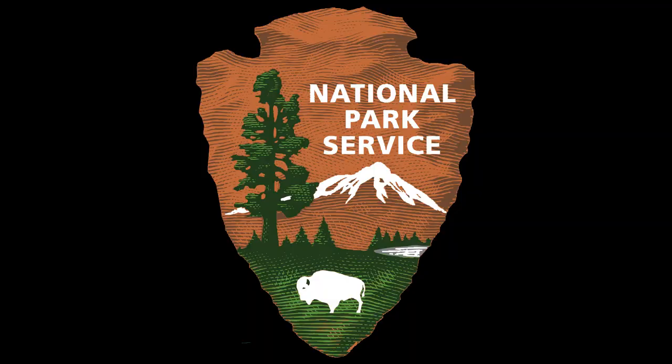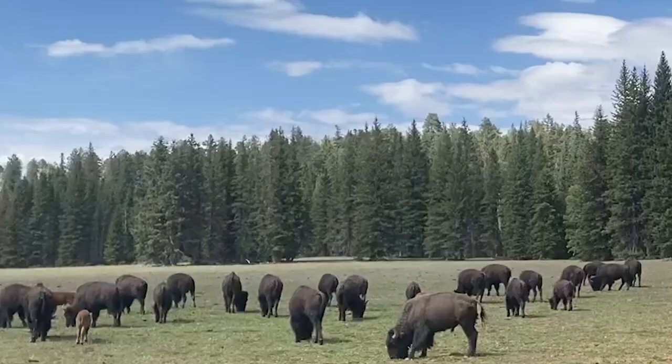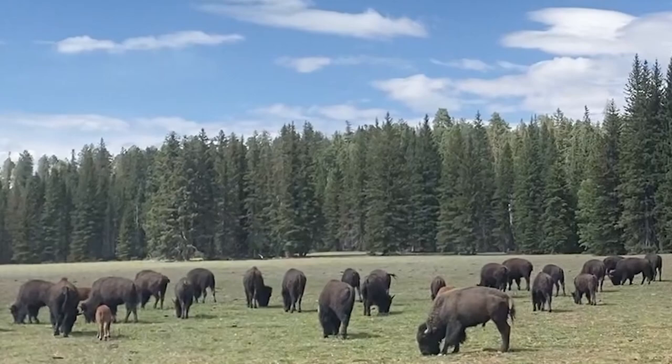You know, we've been in the national parks. We grew up going to them. We've been married almost 20 years, and we hit national parks every year. And I always just thought the national parks are about preserving wildlife, but what they're really about is preserving the native wildlife. They're in a hard position. Yep. Because we all love the animals. When you have ones that aren't native, they eat the same food that the native ones do, and it's just tricky. Yep, their job is to preserve the environment.